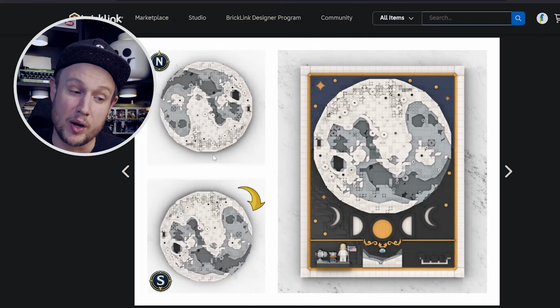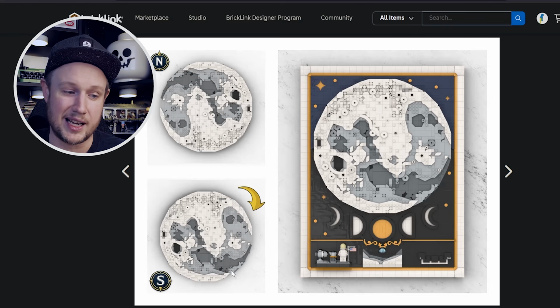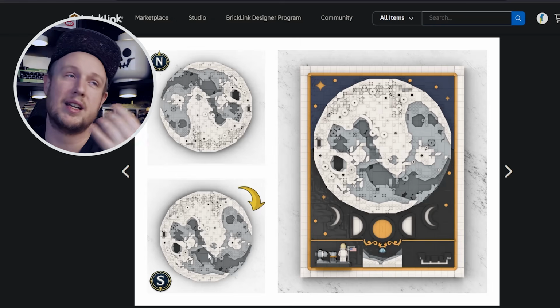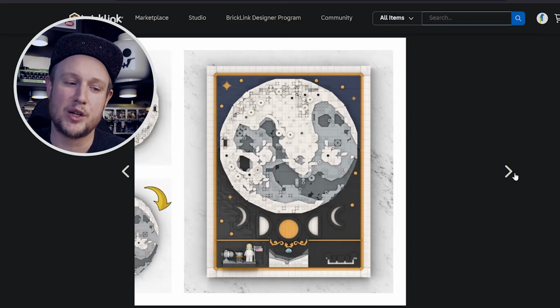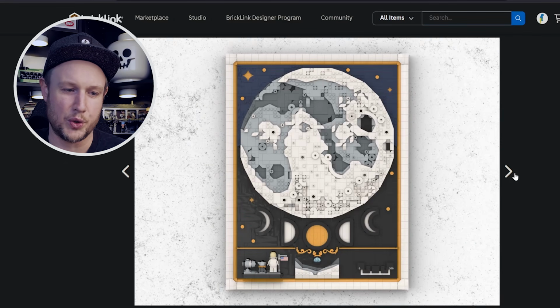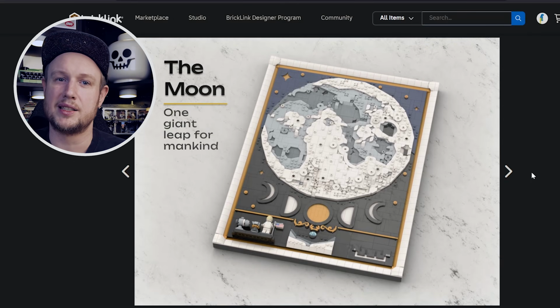And show people, you know what? If you were to ever visit the southern hemisphere and look at the night sky, this is what the moon would look like, right? It's upside down over there, or it's upside down for us. Really depends on your perspective. But that's a really cool feature they incorporated in here. I couldn't care less for the googly eyes. I think the moon, this project by Sharky Bricks BL, is worthy of a spot in the final of Series 10. But now we talked enough about art and object.